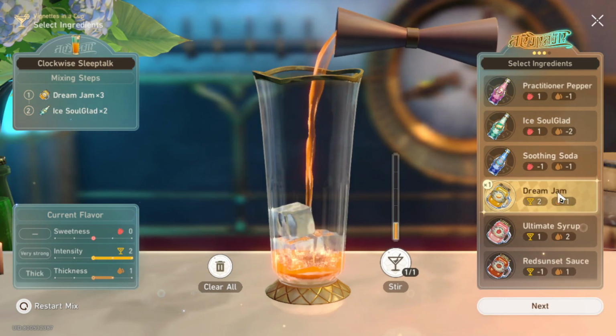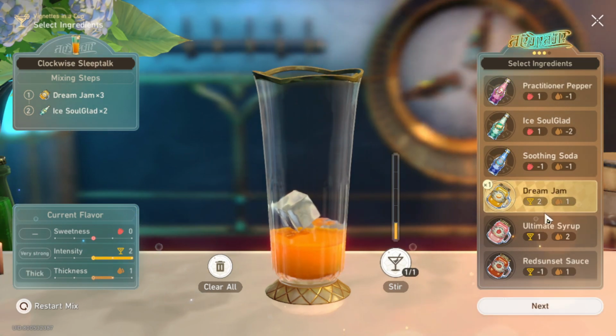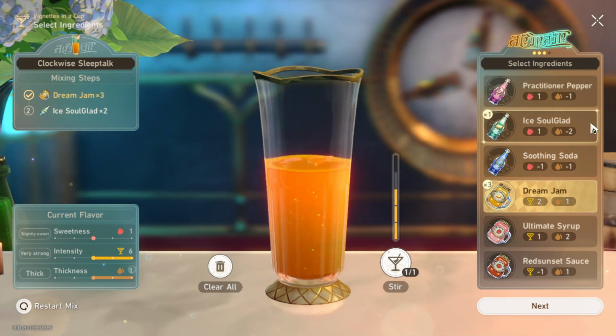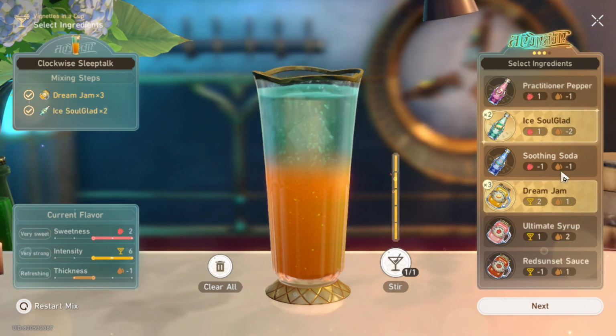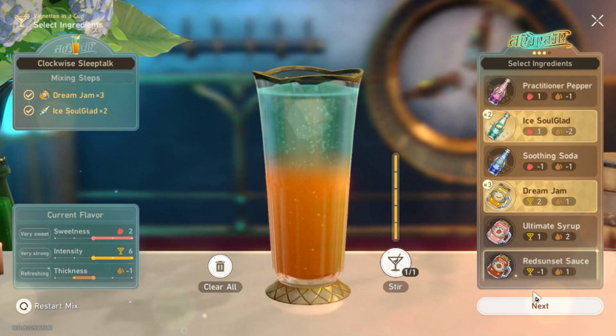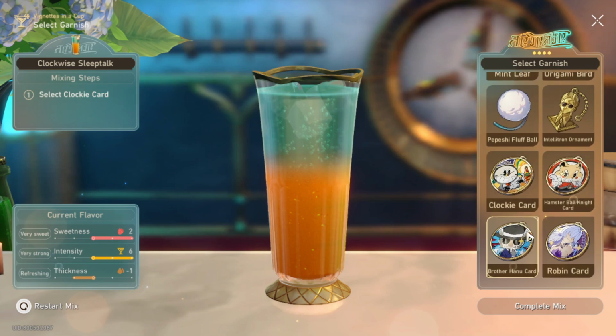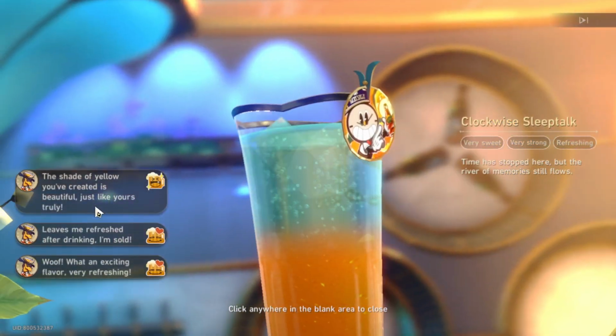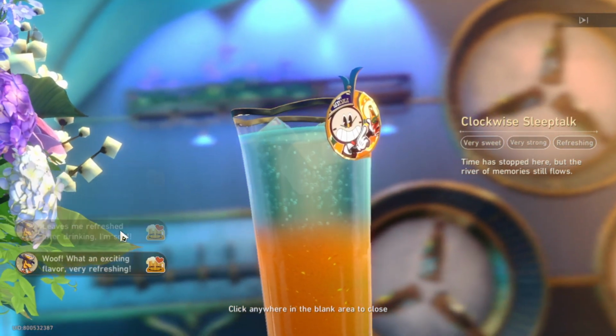Anyways, wow, that's a very, very orange. Two, three, and we just top it off with a bit of this and this. Wahoo. It's a very strong flavor. It's gonna knock your shoes off. And a cookie cloud. Color grade is beautiful, just like yours truly. Leave me refreshed after.